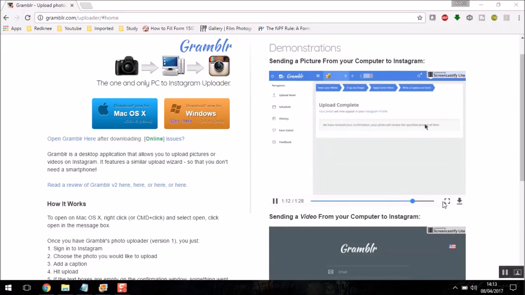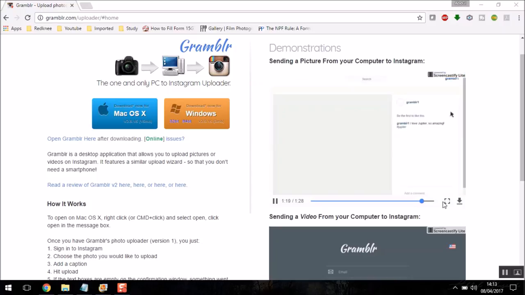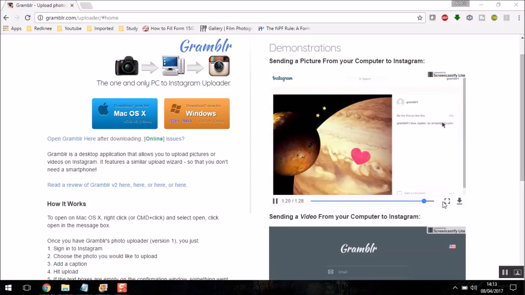In this short video tutorial, I'm going to show you how to upload your images on Instagram from your Mac or PC. Now, Instagram is designed to be used as a mobile application, so you can upload your images directly from your mobile phone. But in case you want to upload your photos on Instagram using your computer, you have edited it in Lightroom or Photoshop and you want it to be uploaded directly from here without adding any filters and other things, you can use an application known as Grambler.